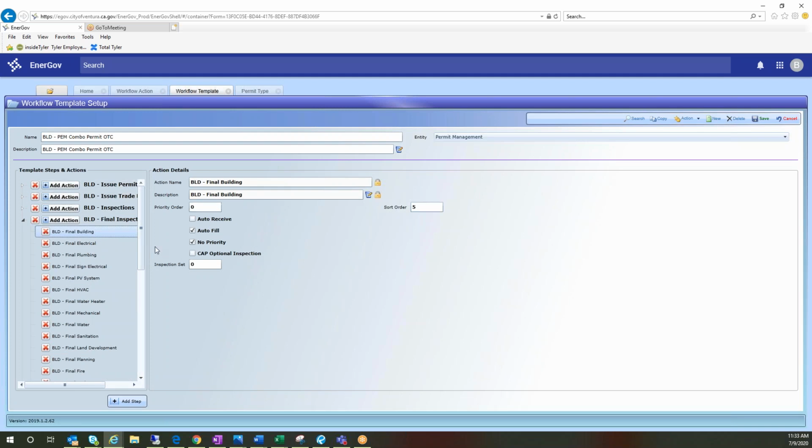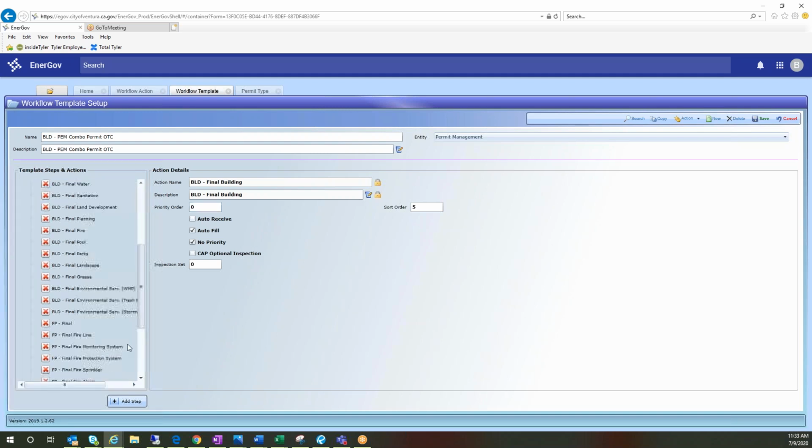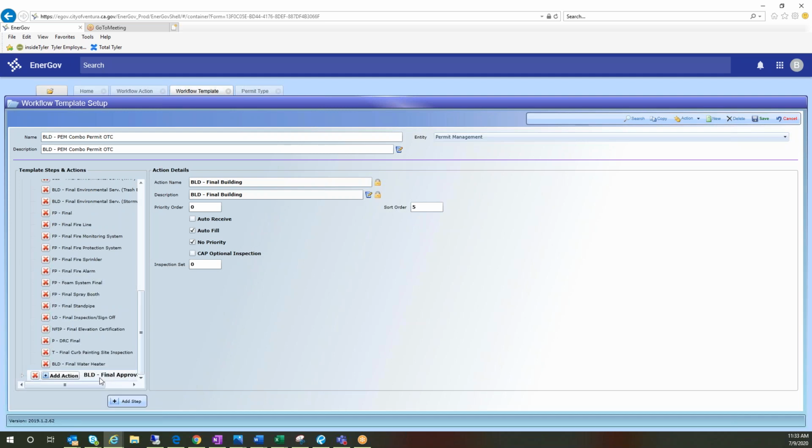The priority order means that if you put a 1 there, it would mean that that one needed to be completed to move on to the final approval, no matter what happens. Okay, got it. That makes sense. Currently, none of these have any priority. All these have no priority on all of them. And then the sort order is where it gets sorted. But if I were to put a 1 and a 5, it would go to the bottom because it looks at the priority number first. So right now all these are 0, so it would go above that 1. So if I were to put 1, that's it, wrong one. So if I would put a 1 and a 5 here, it's going to stay exactly where it is.